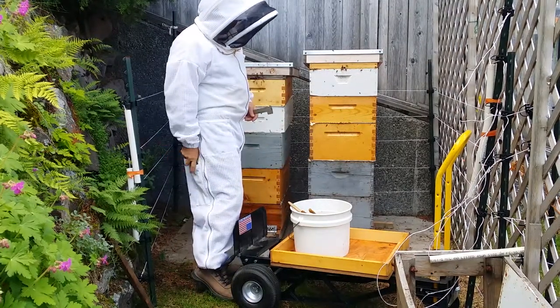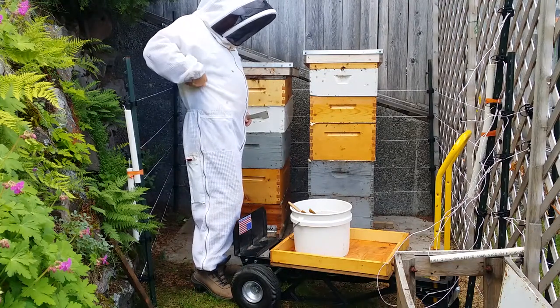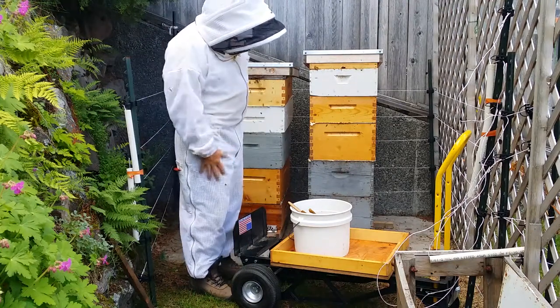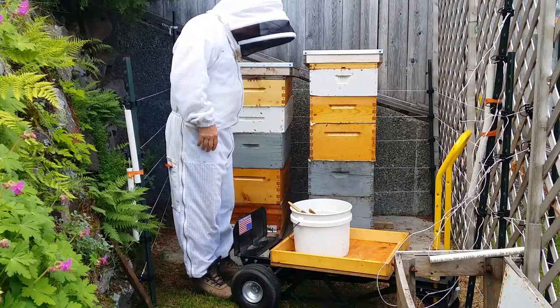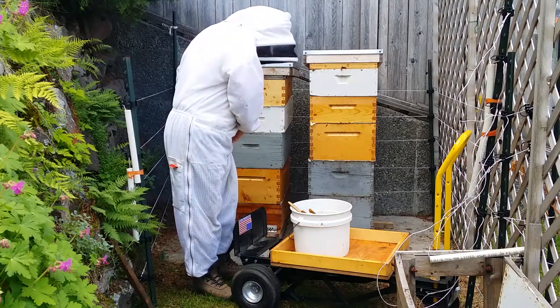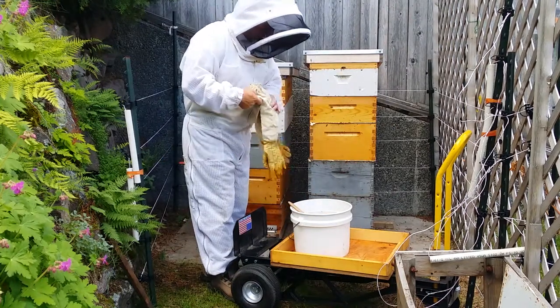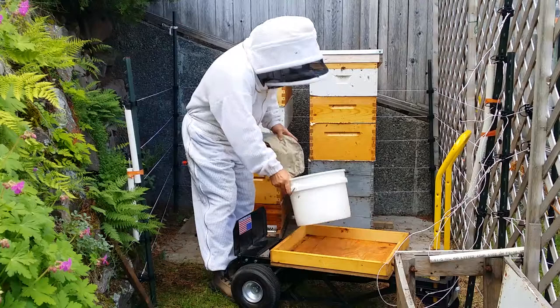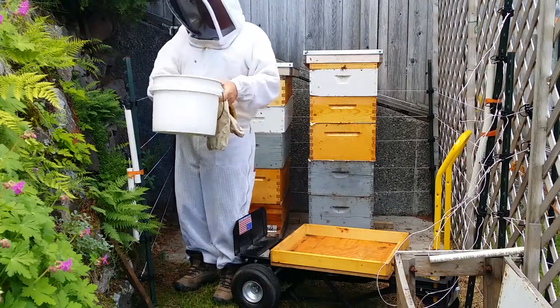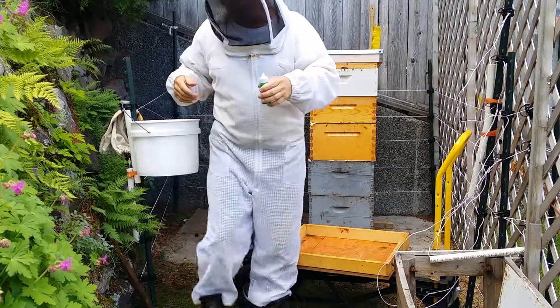My fancy bee suit, which I've worn like half a dozen times, the zipper pulled right out of here. Not happy with that. That's the pocket I used to like to keep stuff in. Gloves, I'm going to try going gloveless because I like getting stung. I don't know, this thing's autofocus.